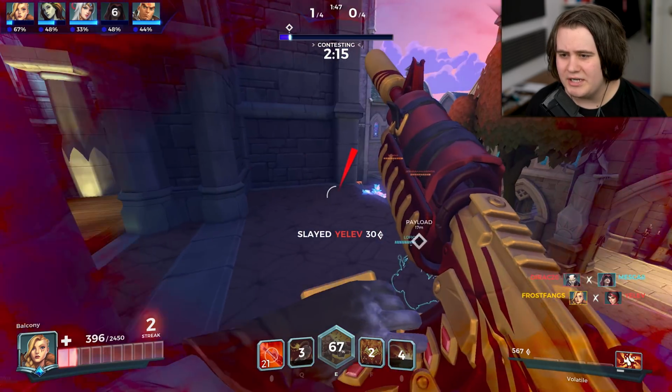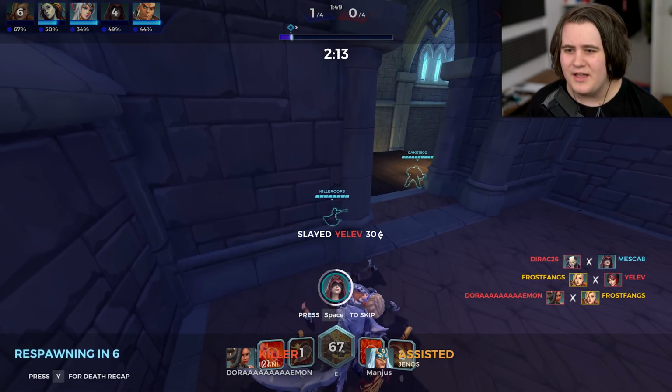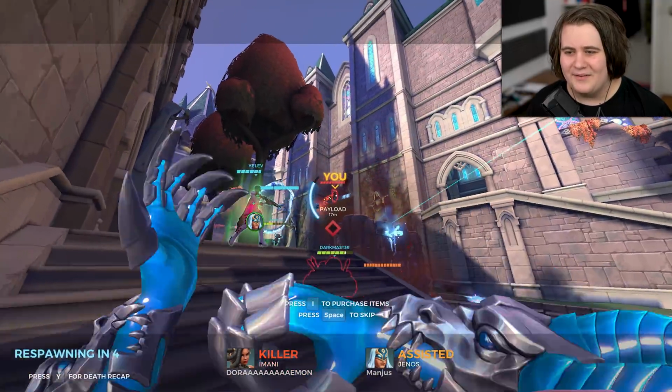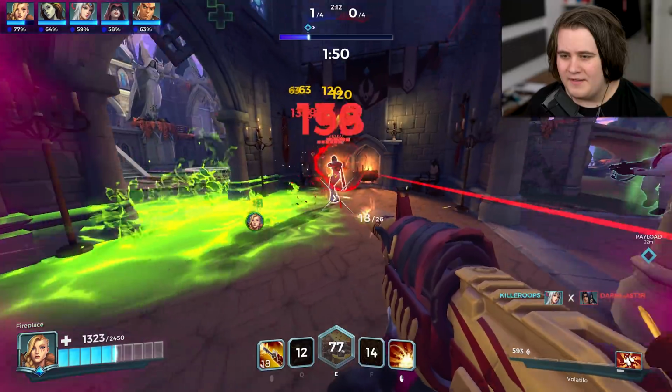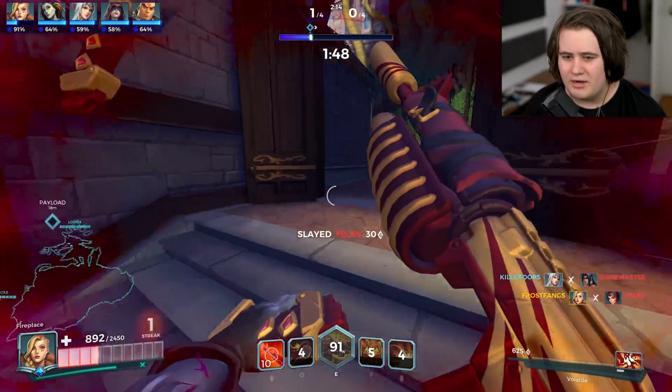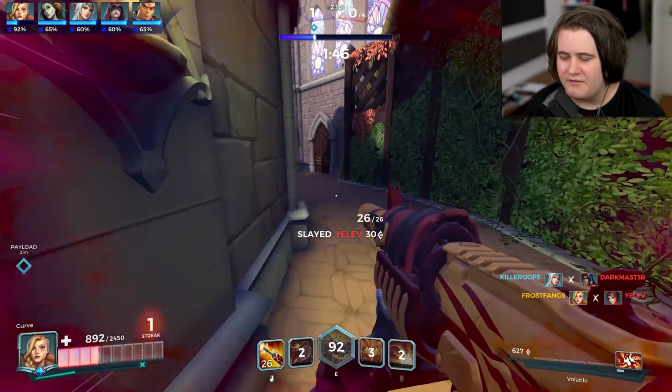Does it actually deal damage to shields? I don't know. Why did I position myself there? I thought there was like a Zin on my left, but I don't think there actually was. No, there was no one on my left. I kind of just got baited by myself. I think they were under me slightly to the left, which kind of made me confused. We just got rid of that Vivian really quick.